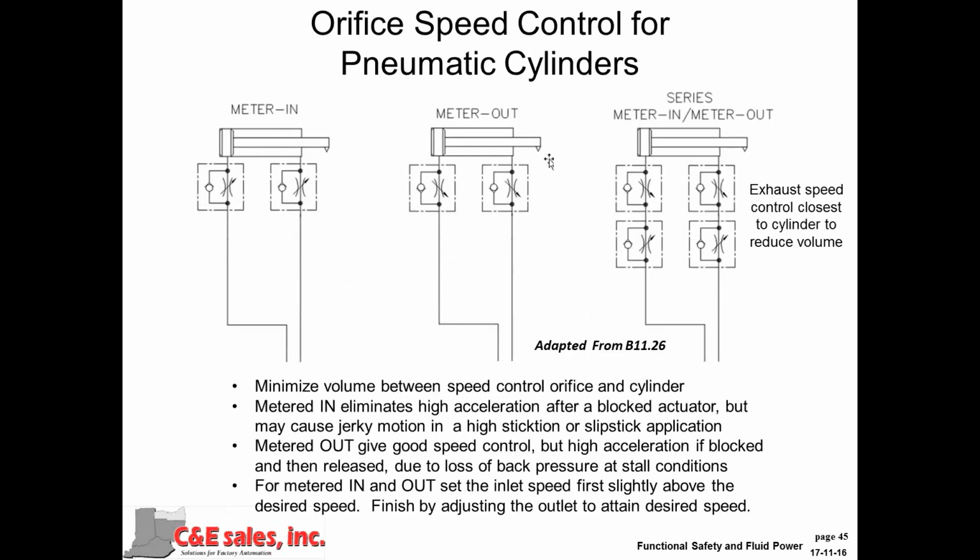Typically, we have the meter out. If I meter in, I limit the speed with which the cylinder can ever move. However, unfortunately, if I have high friction and stiction, this results in a rather erratic motion. In that case, we could actually add both a flow in and flow out exhaust. The flow out should be as close to the cylinder as possible to reduce the volume, so that if there is no back pressure due to motion, when that jam is relieved, I can limit the speed at which it can move forward by controlling the inlet flow until the exhaust back pressure takes over.